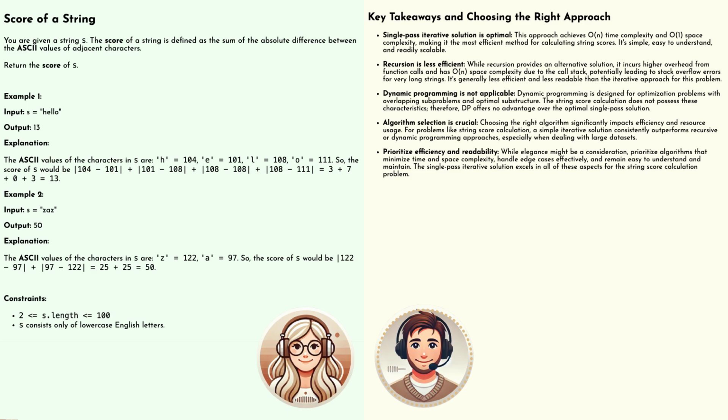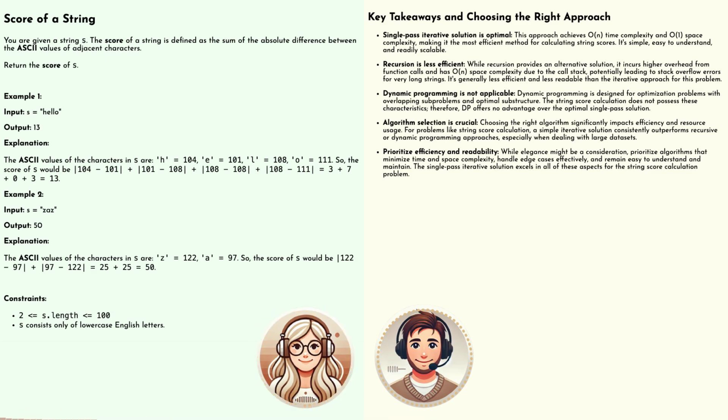Yeah, it is. But I am curious, are there other approaches to this problem? I know you mentioned recursion and dynamic programming earlier. We can explore those, definitely. There are always alternative paths. Recursion, for example, is a really elegant way to break down a problem into smaller, self-similar subproblems. Recursion can be a little bit mind-bending at times, but I'm intrigued. How would we apply that to this string score problem?